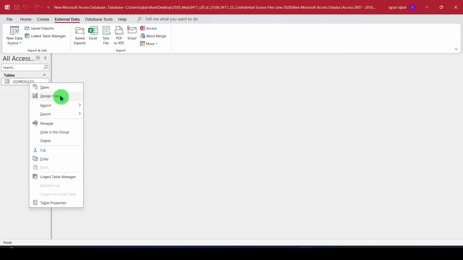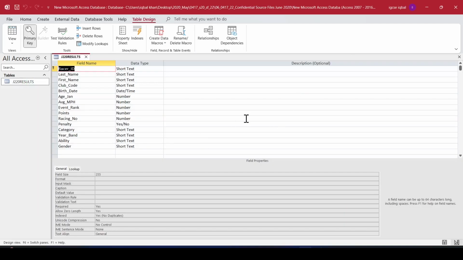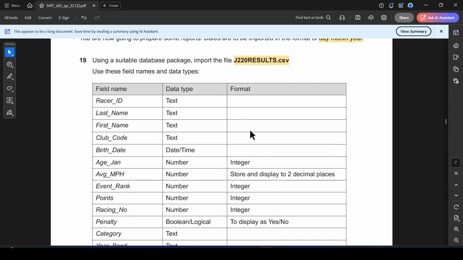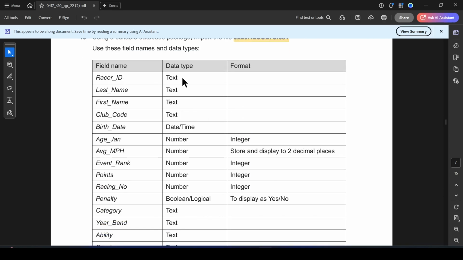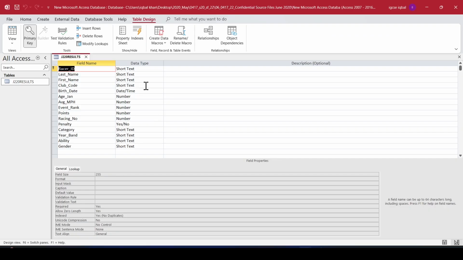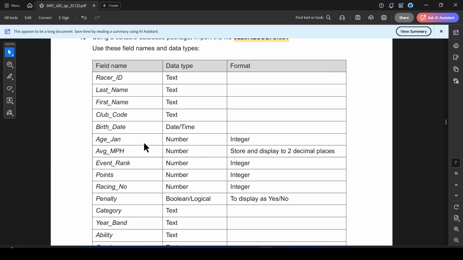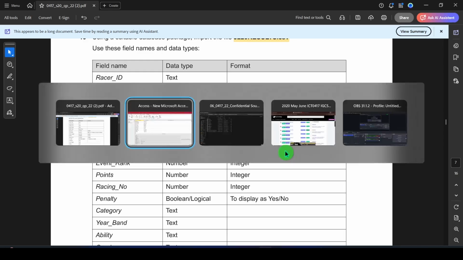Perfect. So right click, go to design view. All right. So now let me organize the data according to the given question paper. Now all one, two, three, four text. So we have all text. Now here the age, Jan number and integer, age, Jan number and integer done. And average mile per hour is given as two decimal places.